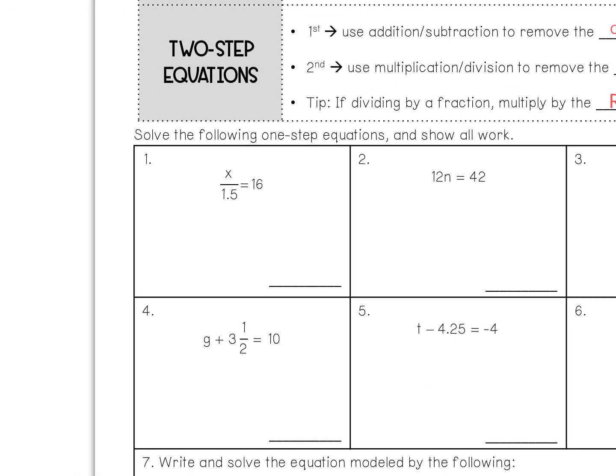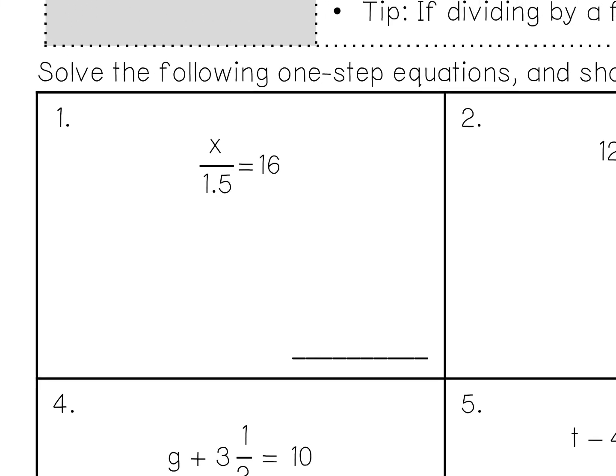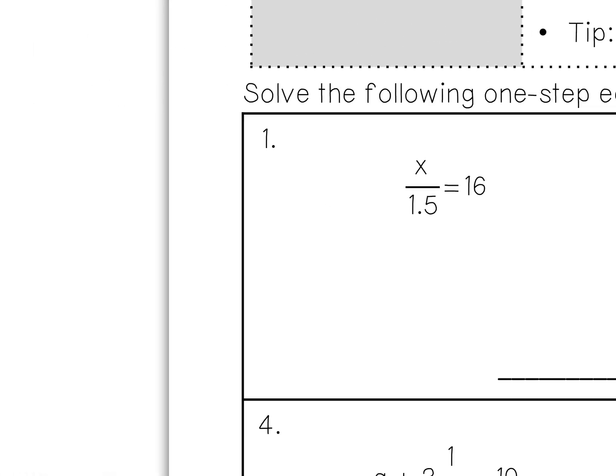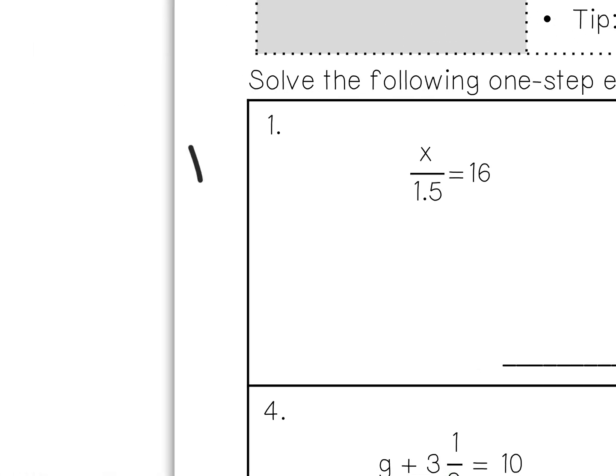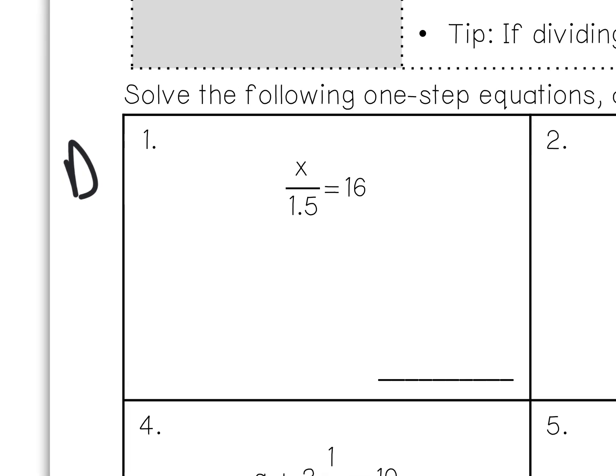So there is something that I want us to practice and get in the habit of. Once we find our answer, we want to check it by putting it back in and solving it with the calculator. So for example, what do I have here? Multiplication, division, addition, or subtraction? Division. So if I have division, how do I undo division? What's the opposite idea of division? Multiplication. So I need to multiply by what's on the bottom.